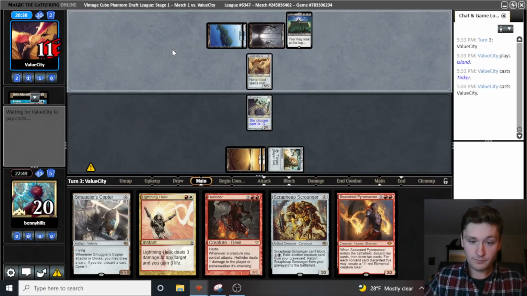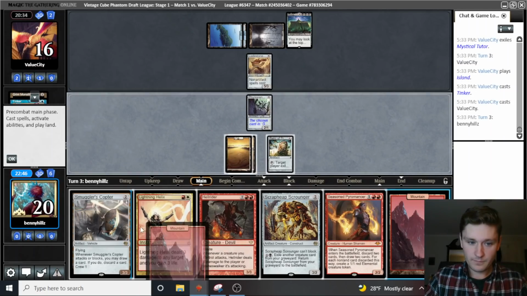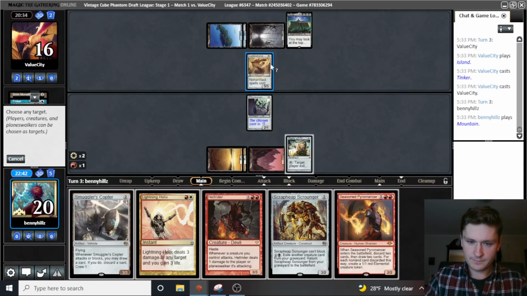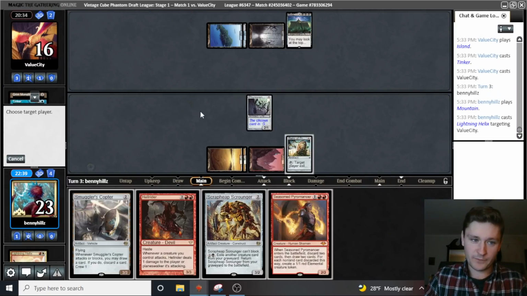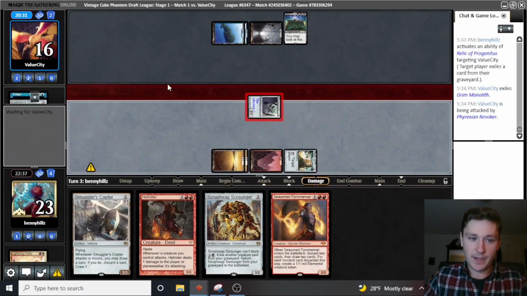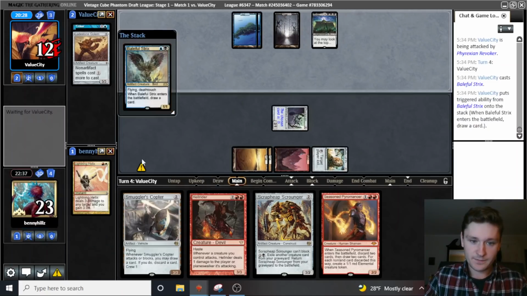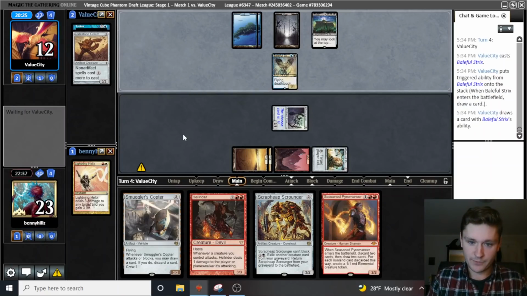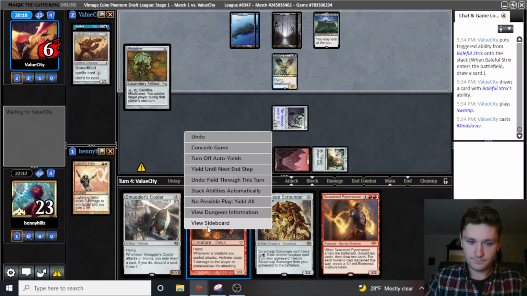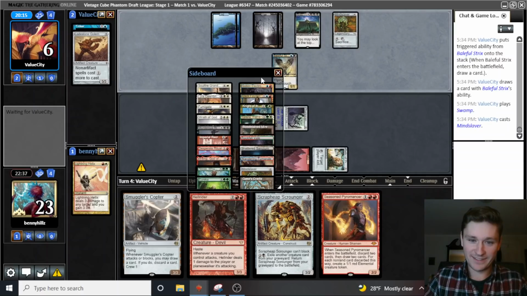Bolas's Citadel. Okay. Not what I was expecting. Let's just Lightning Helix their thing and attack. That's pretty good for us, honestly. I mean, they're probably still ahead, but if this makes them pay a bunch of life. They're at 14. Baleful Strix off the top is good for sure. Mindslaver off the top. That's funny.